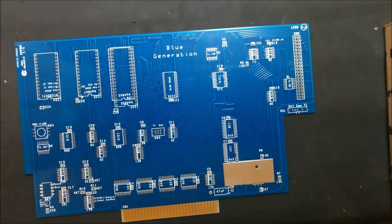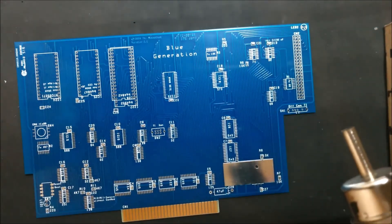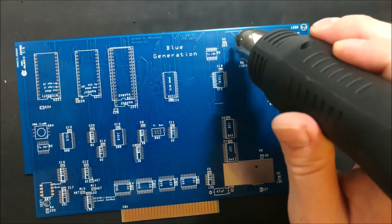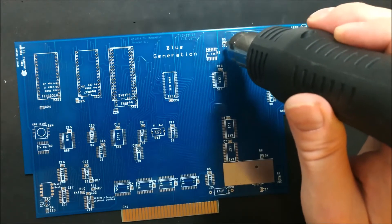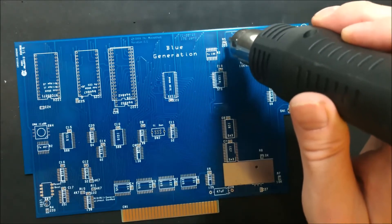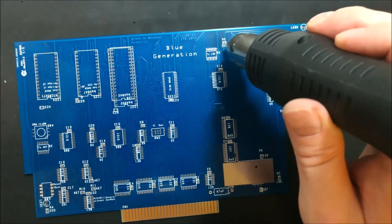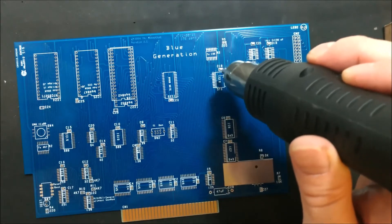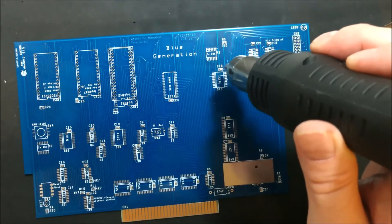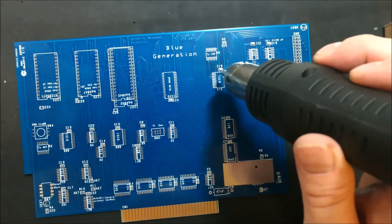Once you have all the capacitors and resistors placed, the best thing to do is use the heat gun — I've got it set to 310 degrees Celsius on the lowest airflow setting. With solder paste, as it heats up the flux starts moving apart and there are little solder beads inside the paste that all start coming together. It doesn't take long. If the fan is too high, you can actually blow one of these chips right off the board — which I've done, even on the lowest setting — so you've got to be careful.